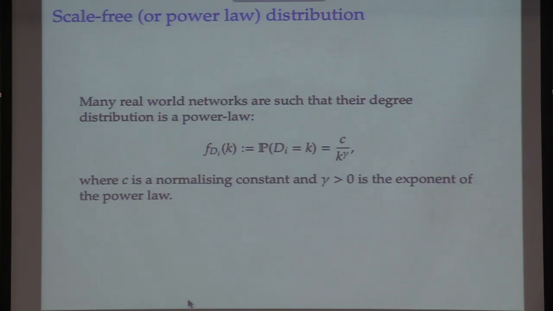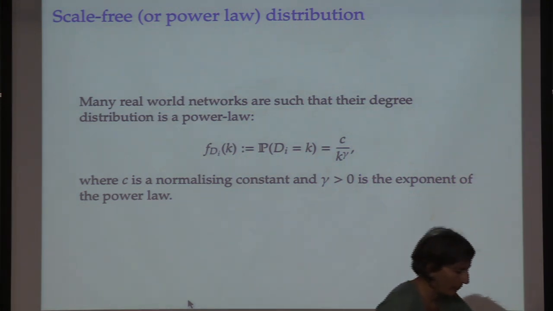So just a few comments here. At the beginning of the years 2000, physicists wrote papers where they looked at many different real networks, and they tried to fit a power law distribution on the degree distribution observed on the graphs, and this fitted very well, and they observed that this exponent gamma is very often between 2 and 3. So they said, the real-world networks are scale-free distributed with some exponent gamma between 2 and 3. That's wonderful. Yeah? These coefficients are independent of the specific node?